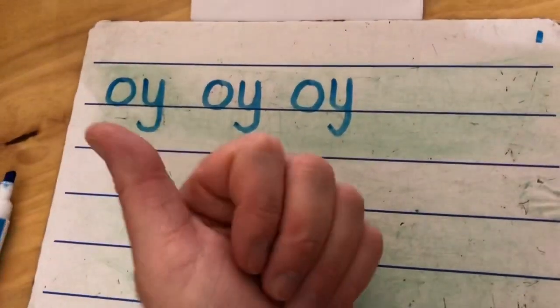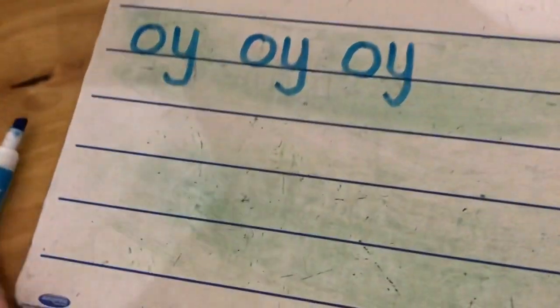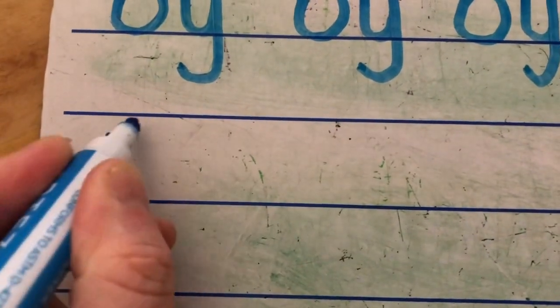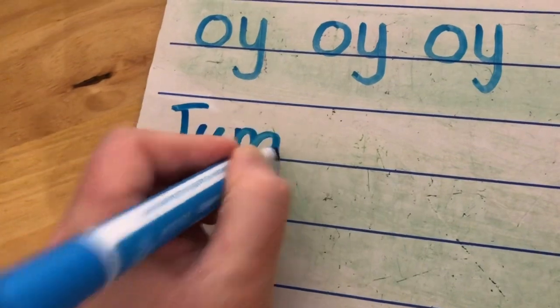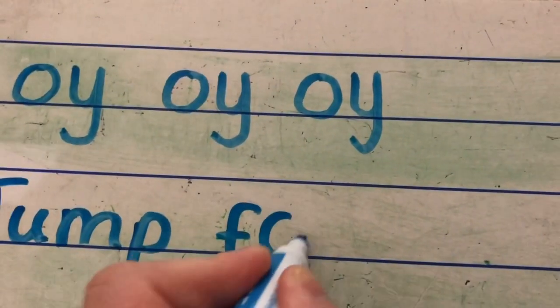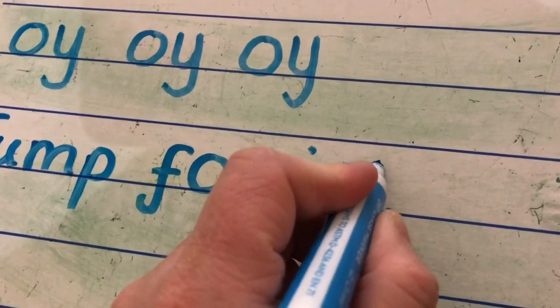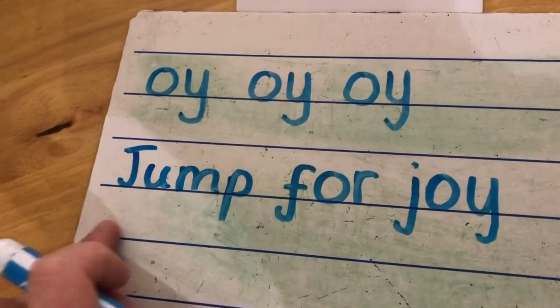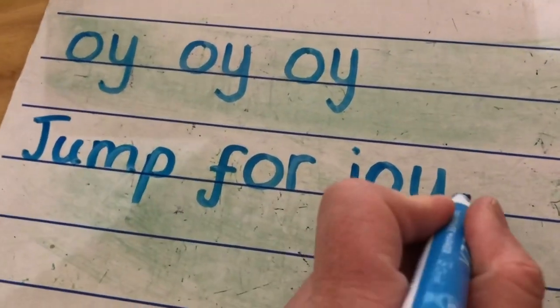Okay, my turn. Jump for joy. First word is jump. Let's sound it out. J, mp. Four sounds. Let's start with the j. And I need to put a capital J in there because it's at the start of my caption. J, jump, finger space, for, or the digraph, or. Jump, for, finger space, joy, j, oi. I need to do a small j this time because it's not at the beginning of a sentence or a name. J, oi, oi. Let's check it. J, mp, jump, f, o, for, j, oi, joy, jump for joy, yay! Oh, there's something I forgot at the end. Full stop. Super.